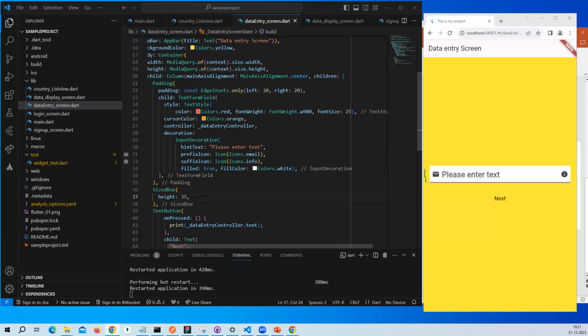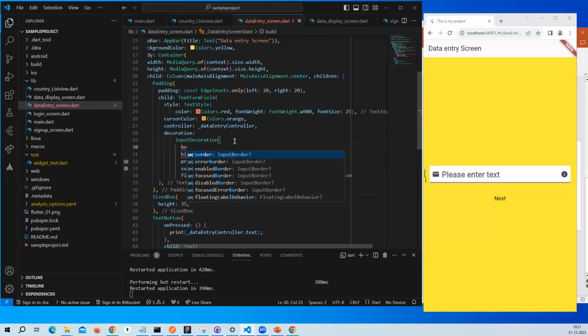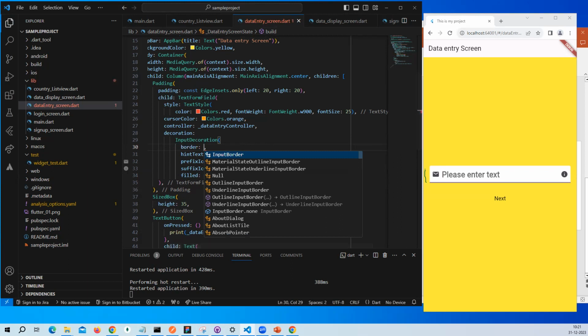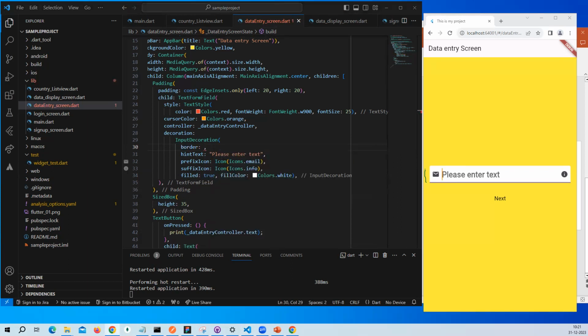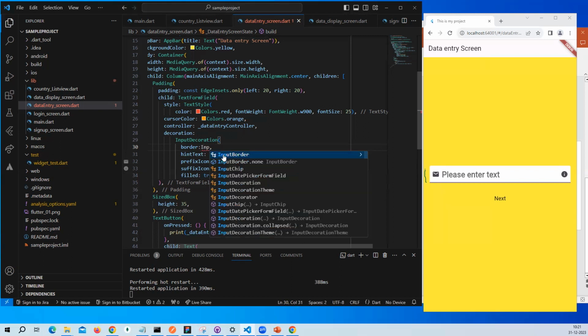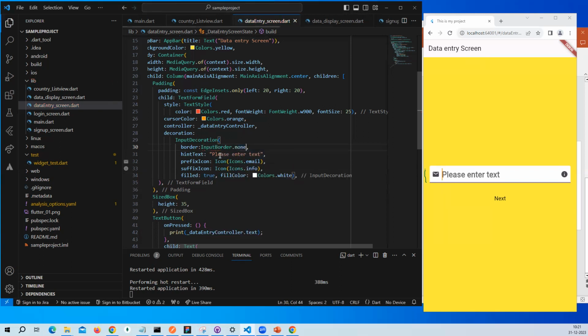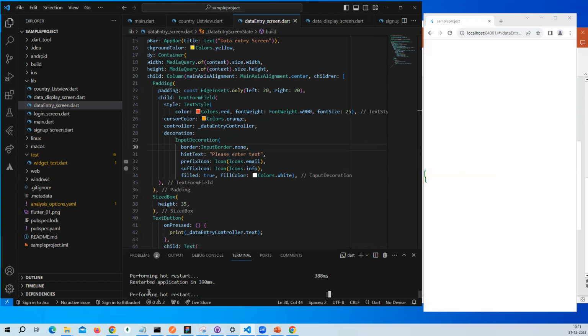So in the input decoration, border, we can apply the input border also. InputBorder.none. So if you do not want a border, the border is not coming, just the text field with fill color is coming.